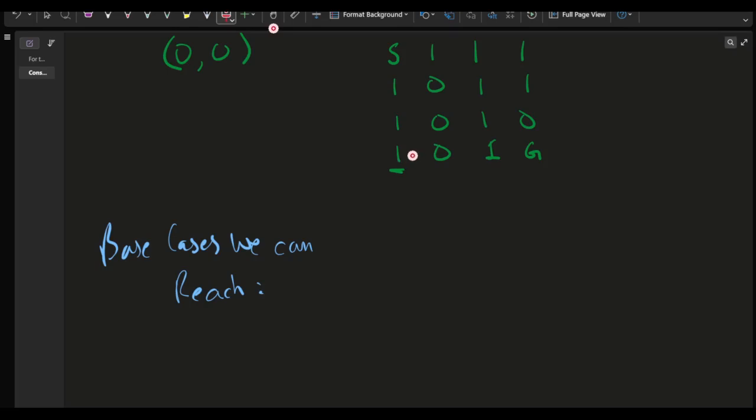One is that we didn't find any one and all the rest of them are visited. And the second check could be out of bounds. There is no path to go, there is no way out.